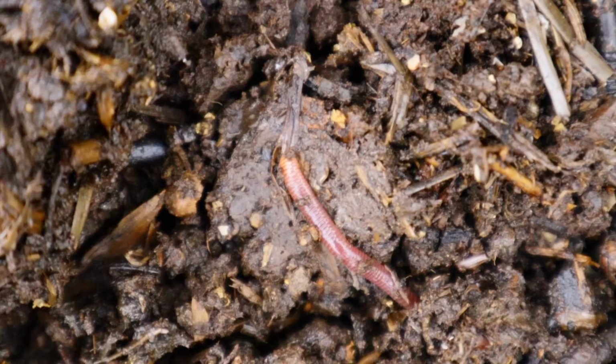Alright, so we're just starting to pile this on relatively nice and thick. We're not bothering with a 10 to 15 centimeter application as recommended for starting a no-dig garden. We already applied quite a bit of compost earlier in the season, in spring. So we're just topping it up now, adding some more fertility back for the garlic crop that's going in, some organic matter. It's absolutely teeming with worms, so it's really great to see.